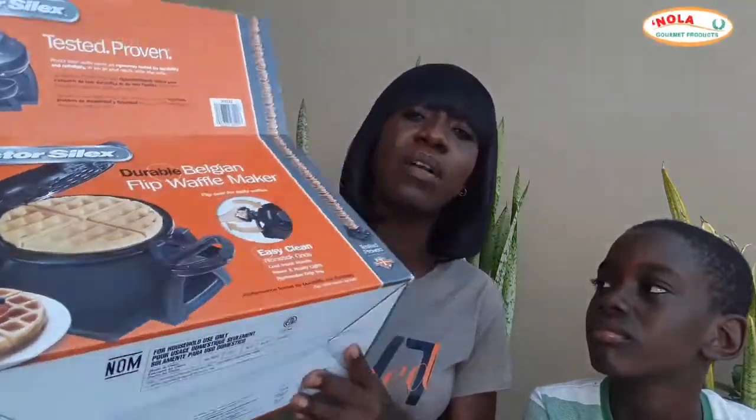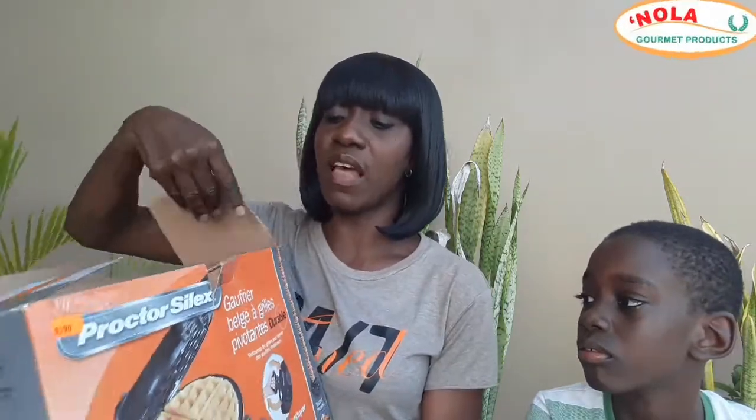So it comes, of course, in a very durable box, in the event that if something does go wrong with the appliance, I can easily put it back in the box and take it back to Dominion Appliance. And of course, having the receipt on hand will come in handy, right? So I'm going to hold on to this. Not that I expect something to happen, but you never know, right?